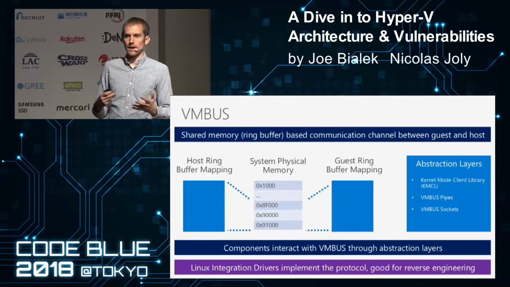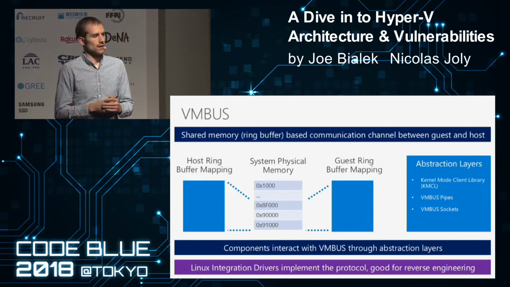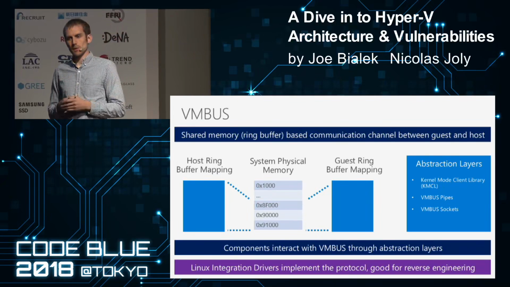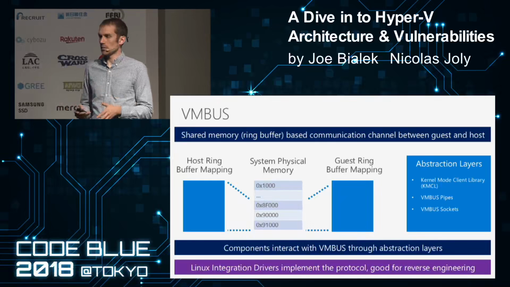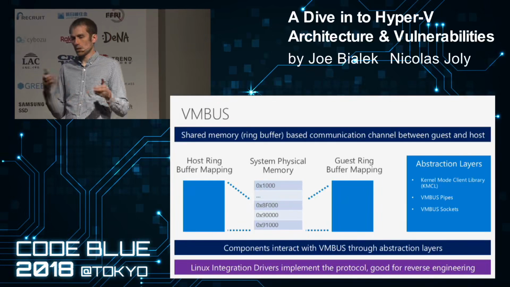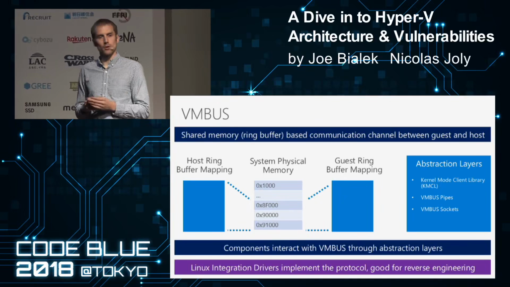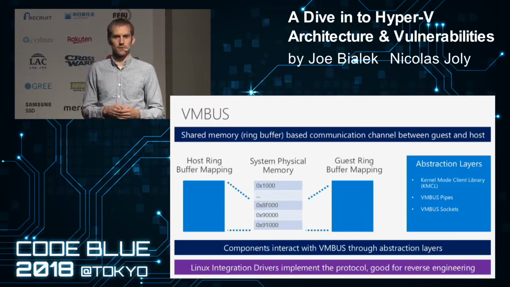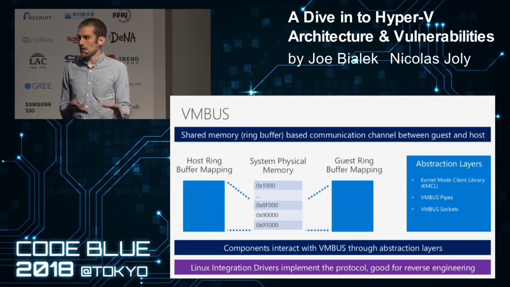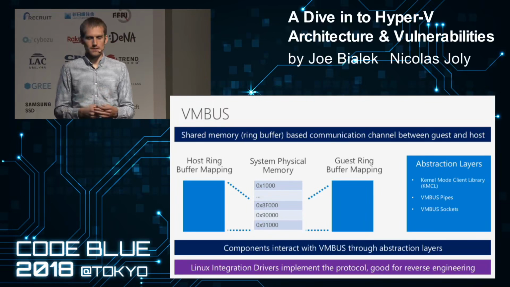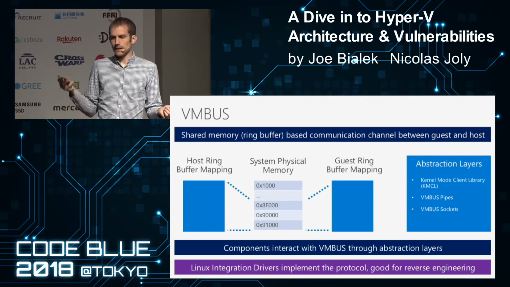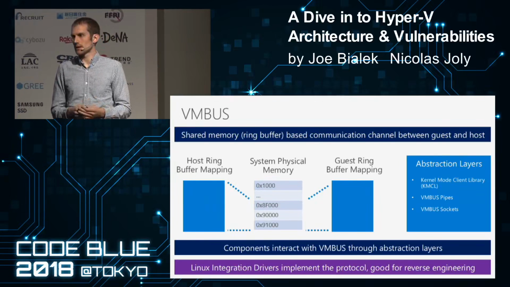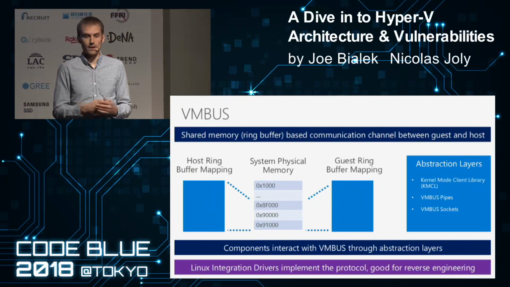And a little handshake will happen. Part of that handshake involves the guest setting aside some of its physical memory to be used as shared memory for this channel. So the guest will carve out some of its physical memory and it will tell the host, these guest physical addresses are what we're going to use for the ring buffer. The host will then map that memory into its virtual address space, and either side can then write data into that channel and send an interrupt to the other side, letting it know that there's data waiting for it.